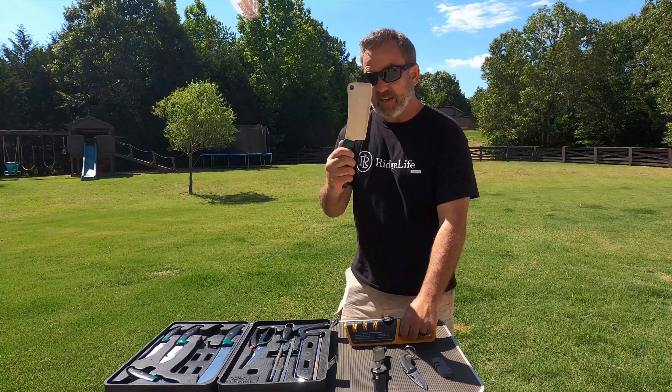Now let's unbox our Pocket Pal. I've had one of these before and I really wanted two of them — I'm going to keep one on the Kubota and one on my hunting backpack. It's always nice to have something to sharpen when you're out in the field. The Smith Pocket Pal has a tapered rod that's really good for doing serrated blades, and it has coarse and fine sharpening blades. The coarse blades are reversible and replaceable; the fine are just replaceable. The coarse are carbide blades and the fine are ceramic. On the adjustable angle Smith's, we have fine ceramic stones and carbide for the coarse and the serrated.